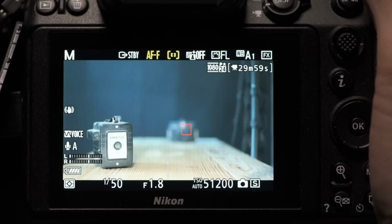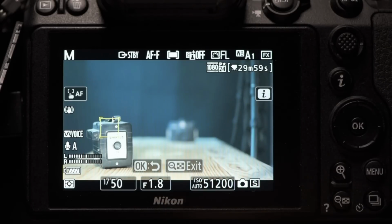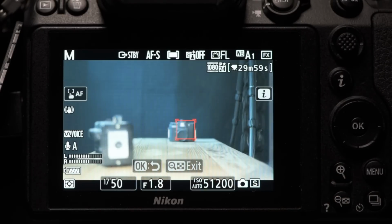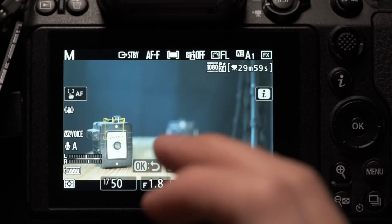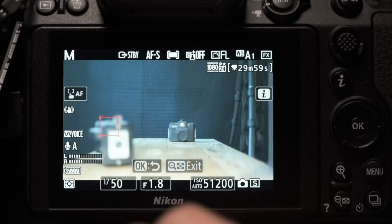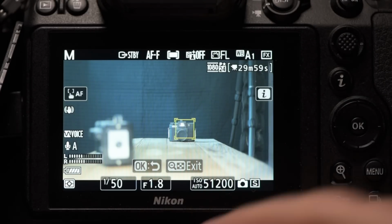Let's go ahead and go into AFF, which is your full-time mode, and we're gonna change this to the auto area. And select this front camera first. And we're at f1.8. Select that back one, and it grabs it. Actually seems to be tracking it better. Go ahead and switch back to the front. Back to that back piece. Oh, that's great. Yeah, that's fantastic. Takes a second to step through to the back, but then once it's got it, it's got it. And it tracks it really, really well. Same settings as the other modes.